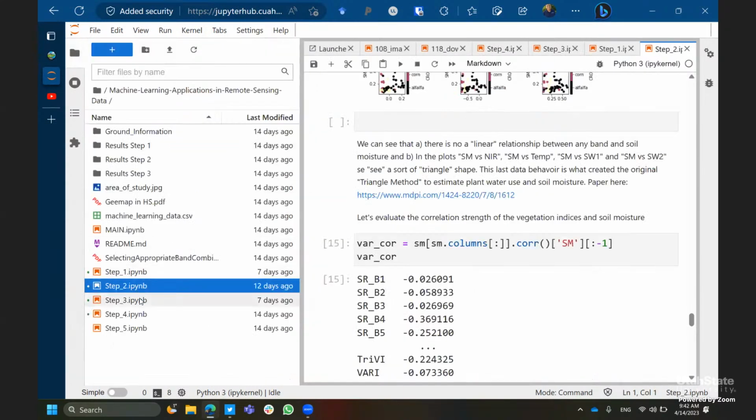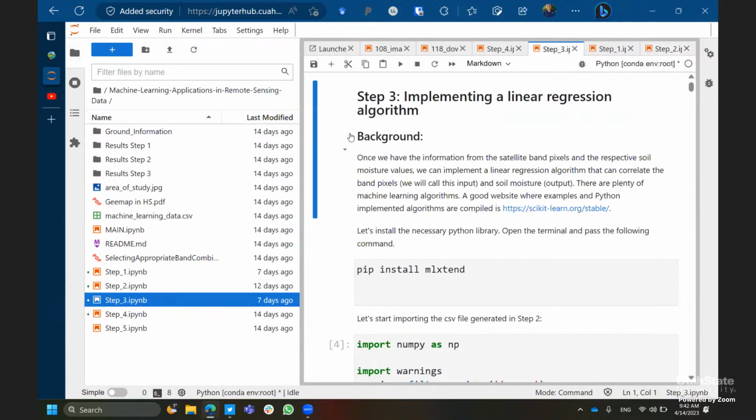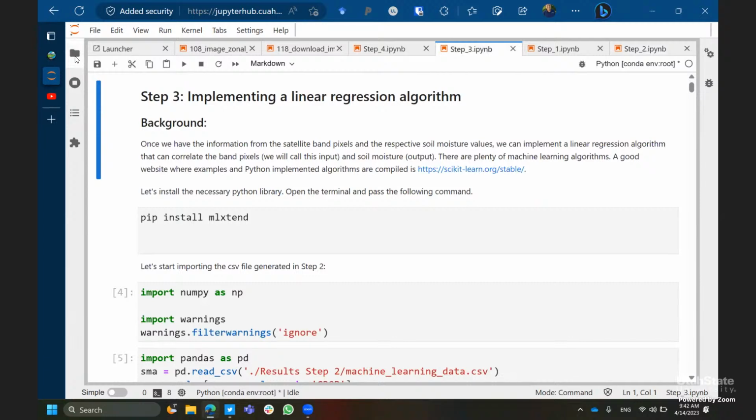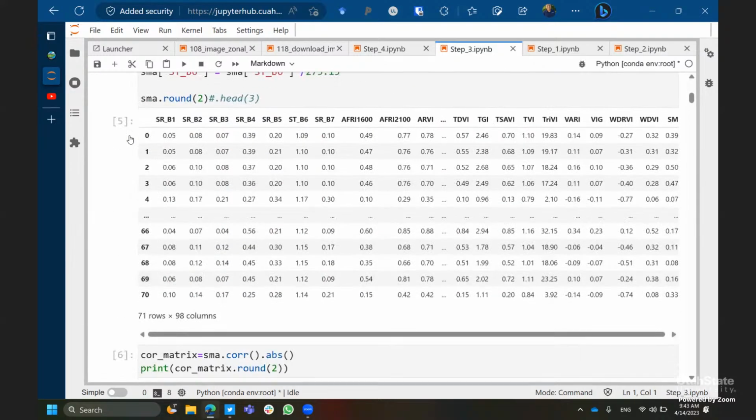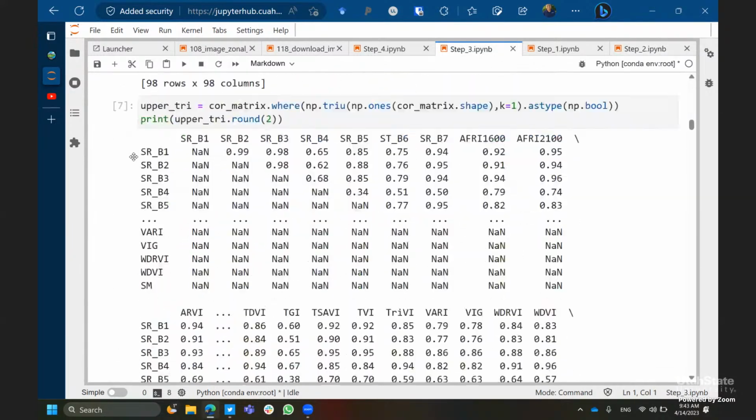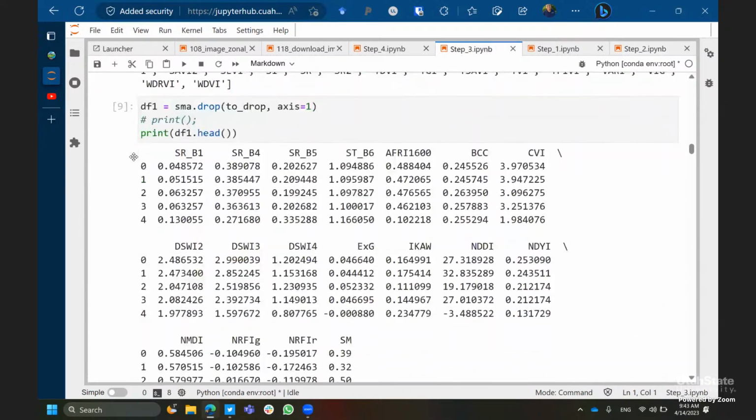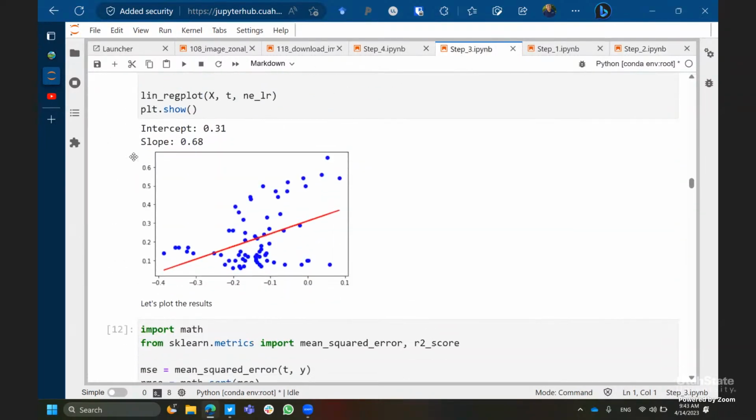Step 3 looks to, okay, well, let's try linear regression. Let's try to develop a linear regression and see if there is any correlation. Again, can be done in Excel, sure, because it's just a table. But I have too many variables.